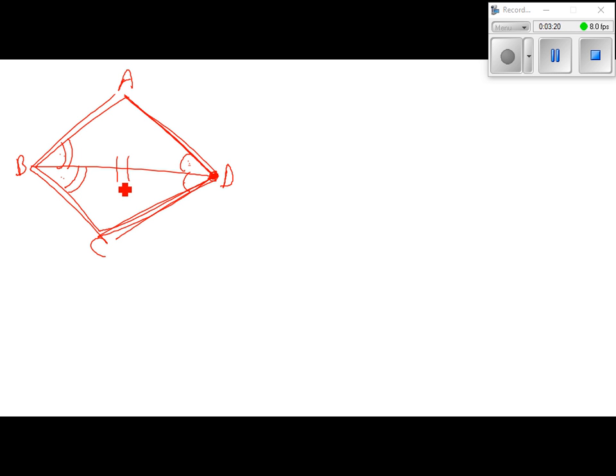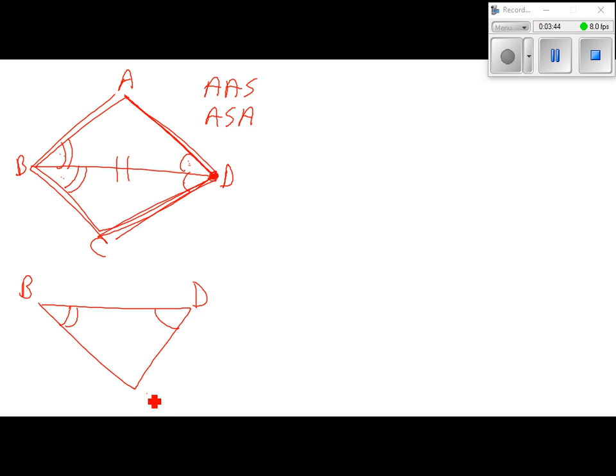Now, a few of you were asking me, are we using angle side angle or angle angle side? To tell the difference between these two, you've got to know which angles we're dealing with. If I separate this off, I'm dealing with this angle and this angle. To be using angle side angle, it's got to be the included side, the side that's between the two angles. Which side is between these two angles? Do you see how BD, that segment, connects those two angles together? That's the included side.